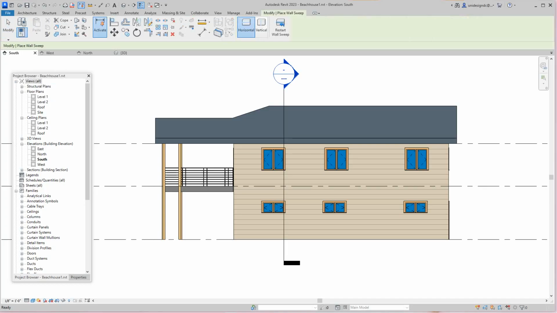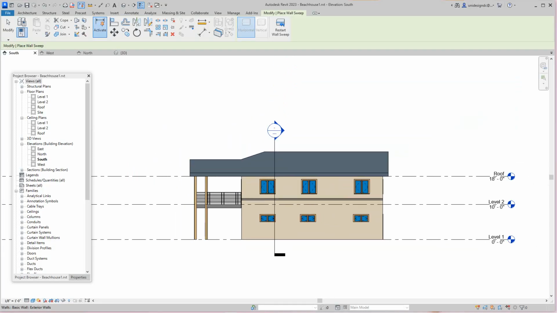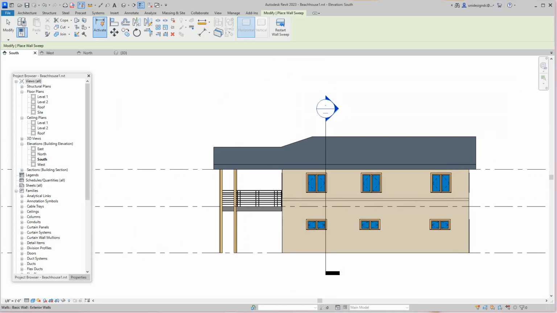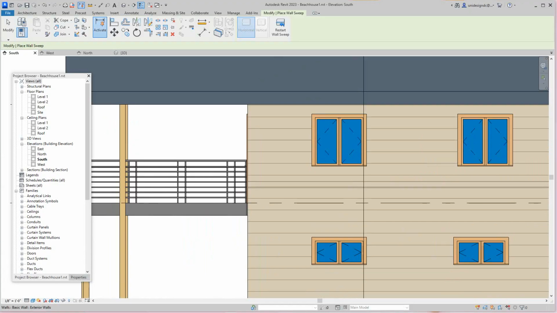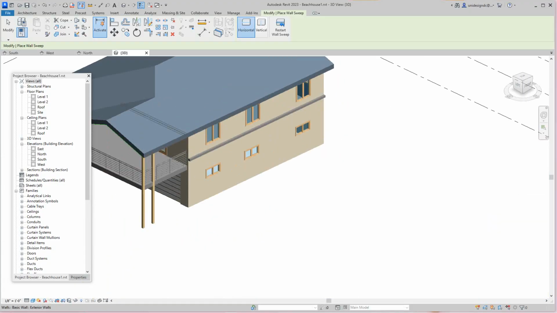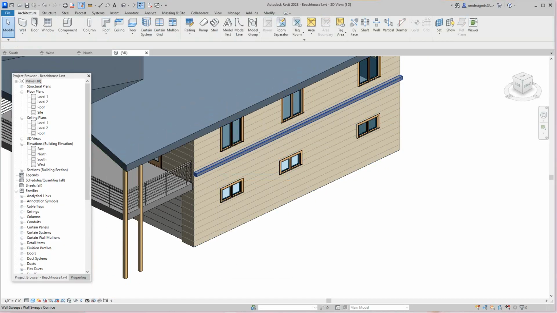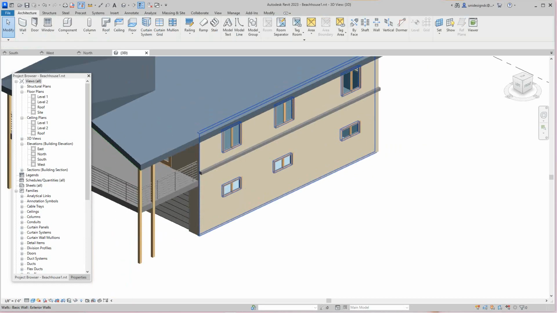So here's a sweep. You can only get these in two directions, either horizontal or vertical, but we can do some things with them. As I select this, there's my sweep. It's going to come in any minute now. There you go. So is that the sweep or the reveal? Let's look at this in 3D view. Okay, that's actually a sweep because it's pushing out the wall.